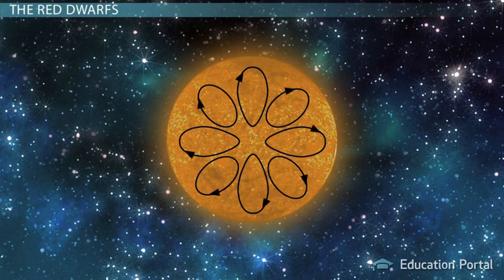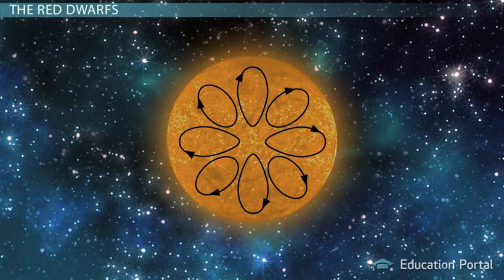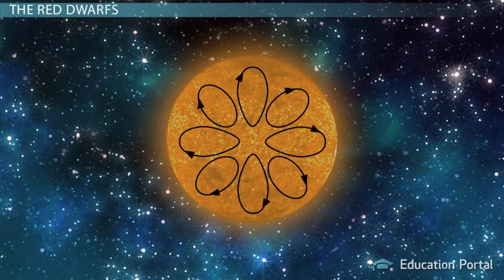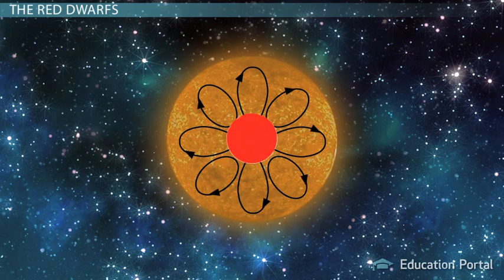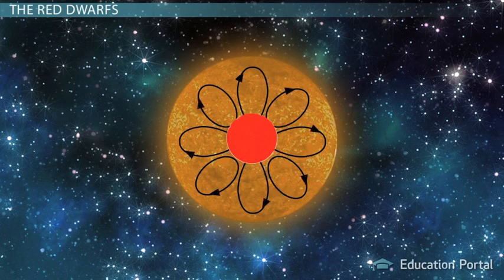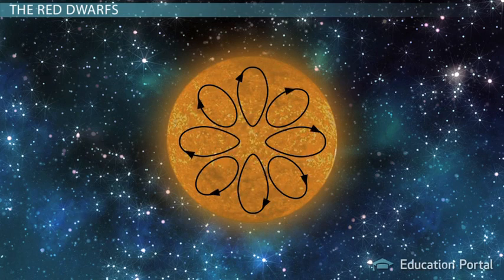Therefore, you can think of convection as a process that mixes ingredients like gas in a star uniformly. In turn, this means that convection allows the red dwarf to use hydrogen fuel throughout the star for energy, not just at its center. This means red dwarfs are not limited to a gas tank-like core at the star's center like more massive stars are for energy.